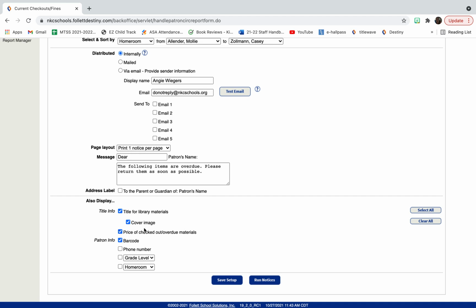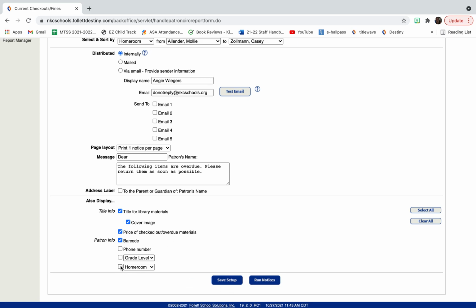So therefore, we do want to make sure the price is checked so that they see the price of the book. And this is another step where you really want to make sure that you're going in and actually going through student by student and marking the books as $10 before you do the overdue notices. Otherwise, it will show up as $23 or whatever the price is. And then that becomes an awkward situation when they go to try to pay, and then we're explaining to them why it's $10 and not the price that it's shown. It's just good to have all of that set up front so that there isn't any confusion.